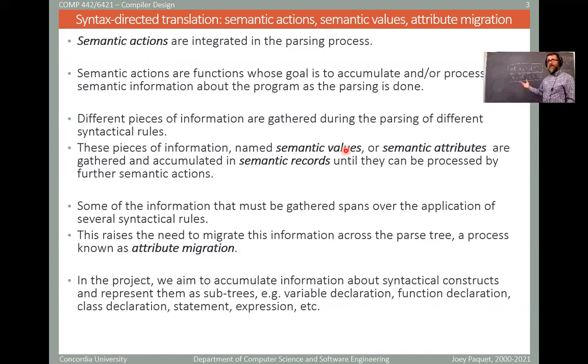And these semantic records are created by semantic actions. Some semantic actions will even process some of the semantic records, or use some of the information in semantic records to do some further processing, for example, doing some checking or doing further aggregation.